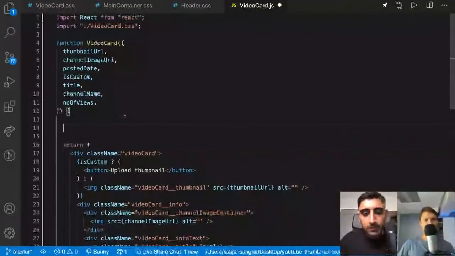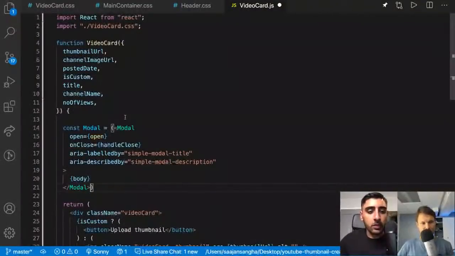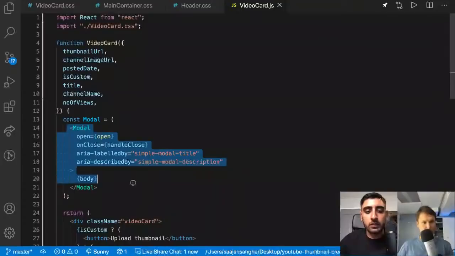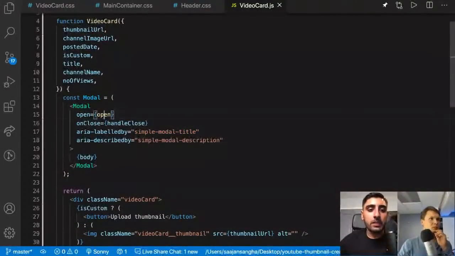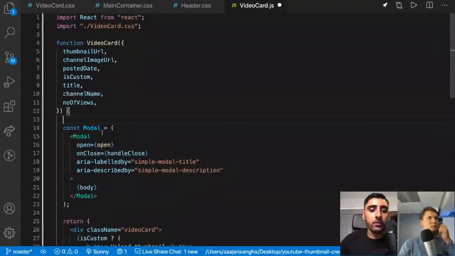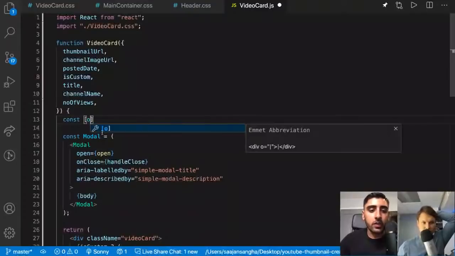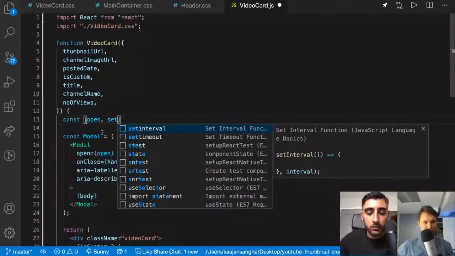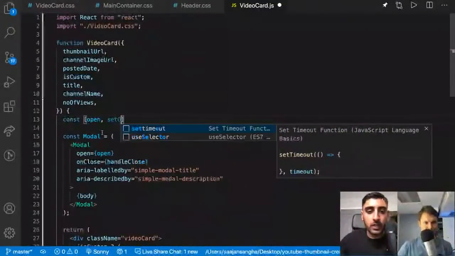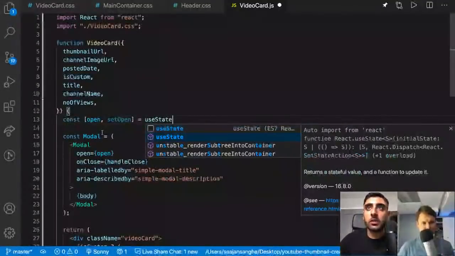So we can say const modal equals, and this would be our modal, in a JSX fragment. Then we need a piece of state that keeps track of whether it's open or not. In React, the React way of writing variables is through state, using the useState hook. We can auto import it.